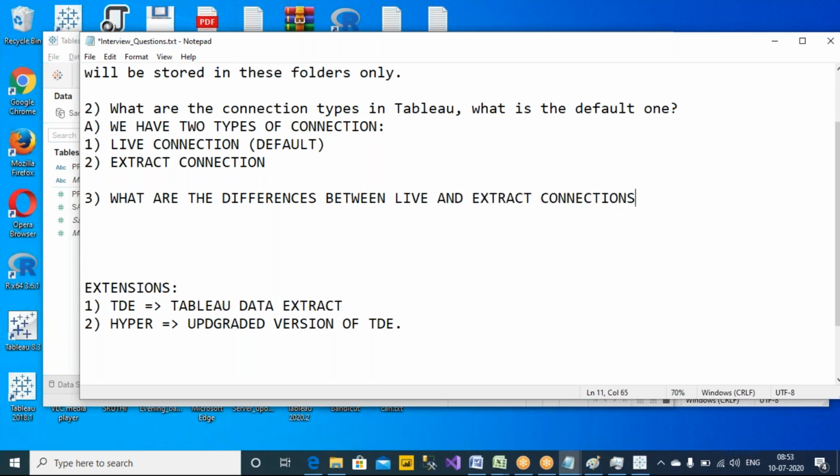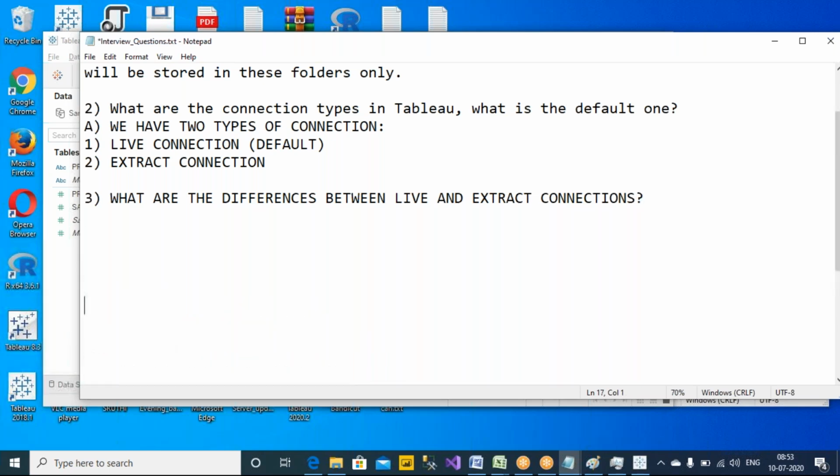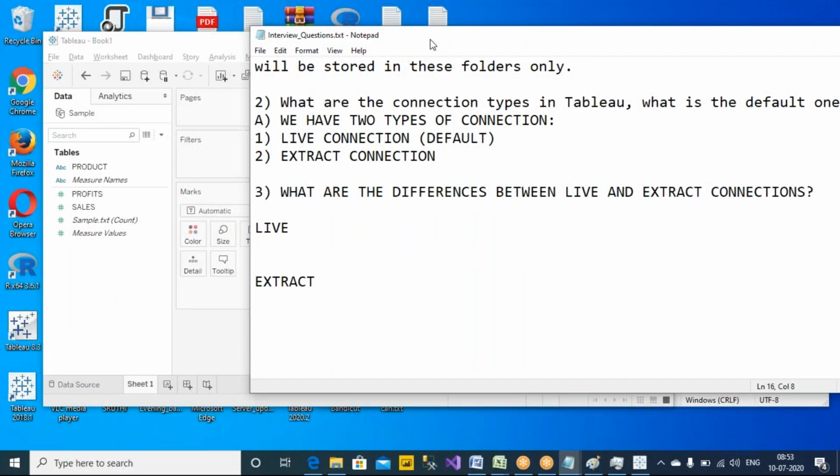Please list them out. Can you help me with a few differences here? Whatever you understood, you can put it in the chat window.